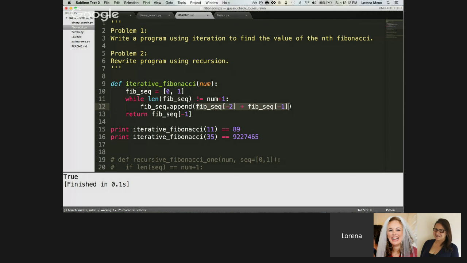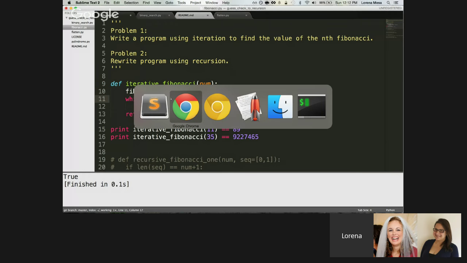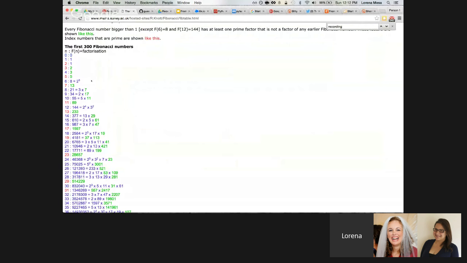Now, how do I know that I found that number? Okay, well, this is a little quirky. This line might seem a little awkward, but basically what I want to know is, have I done X number of operations to get to the 11th value? The thing that makes this a little interesting is because 0, the first Fibonacci isn't considered the first until you have value 1, but yet the sequence always includes 0 and 1. So it might be akin to you thinking of how arrays or lists are 0-based. We can kind of think of Fibonacci as being 0-based. So there is a little bit of an adjustment here.